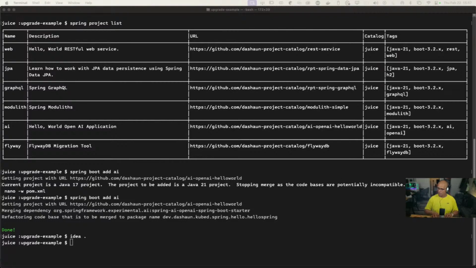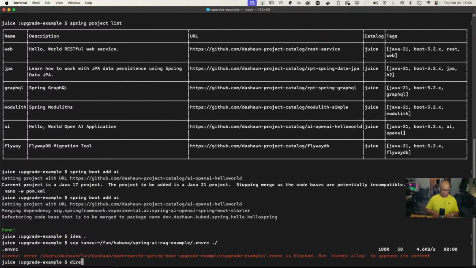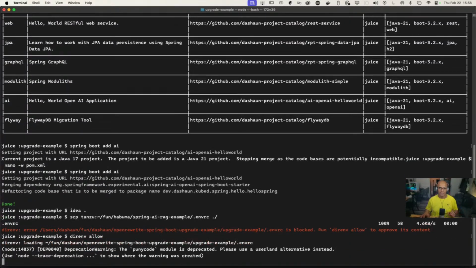So I think I can do this. I can say SCP Tanzu 1 HAB UMA Spring AI rag example .envrc. Let's put that in here. Direnv allow. Let's get that property that has my key in it.